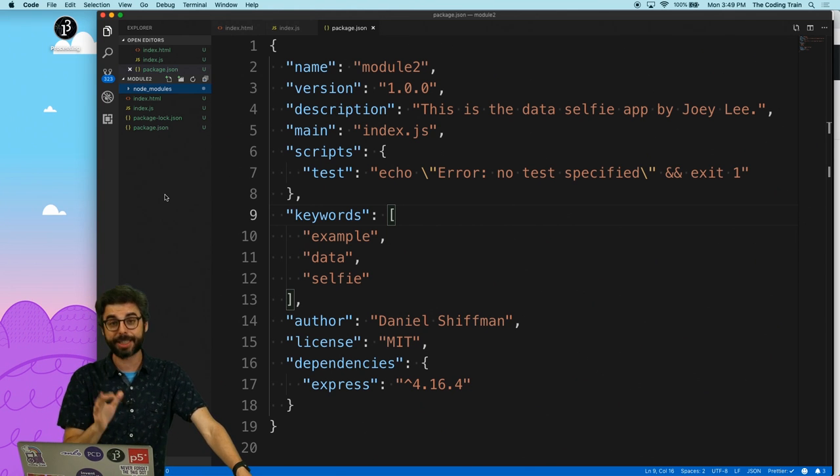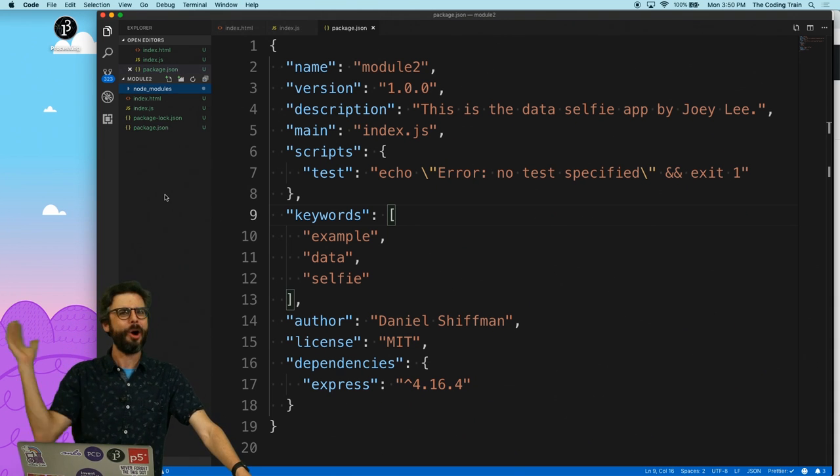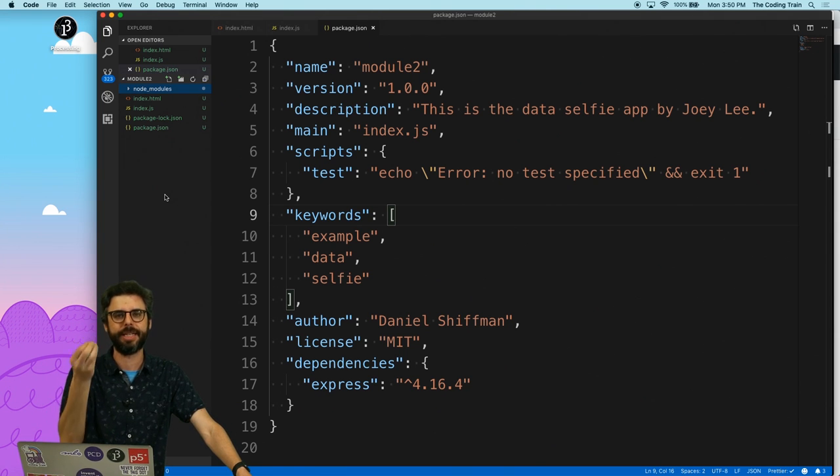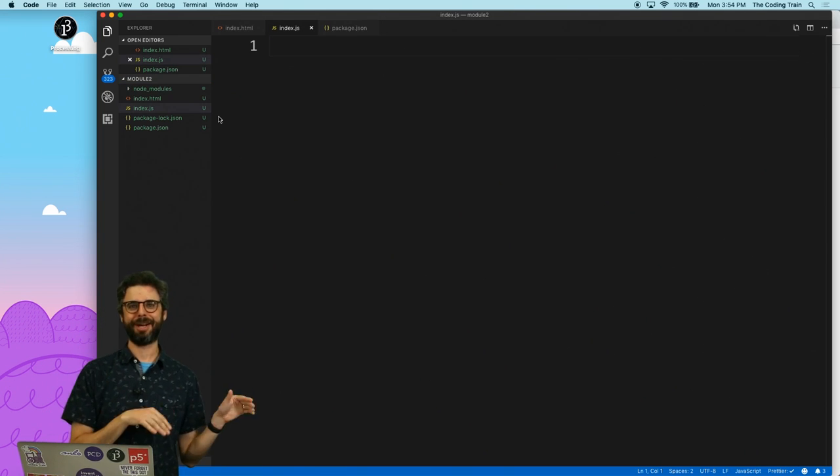So the nice thing is we don't have to manage that folder. Everything that we need will be in there, but don't be freaked out if you see all sorts of other things in there that you didn't think that you installed. They're coming along for the ride with express itself. I'm finally ready to write some code.